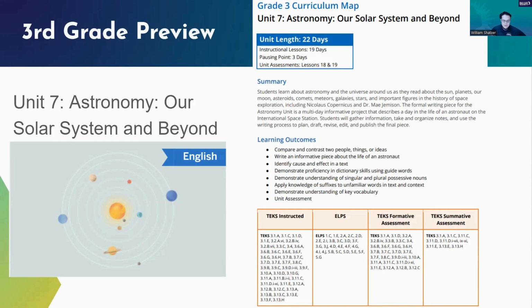So you have all of your instructional TEKS, which are the TEKS that are going to be covered throughout the lessons within this unit. Provides you with the ELPs as well. And then it gives you the TEKS formative assessments. So what it means by that, those TEKS are the TEKS that are going to be covered in the exit tickets at the end of the lessons. And then you have the TEKS covered in the summative assessment.